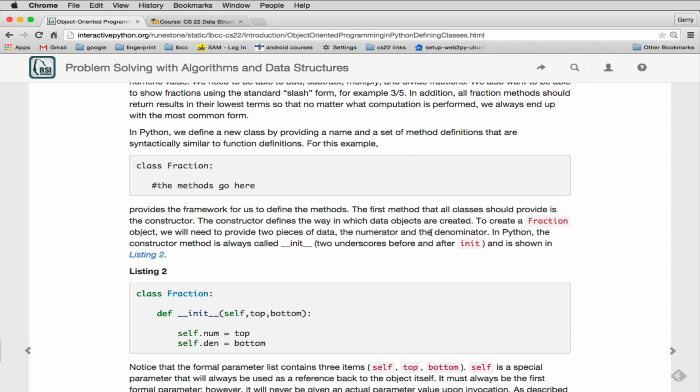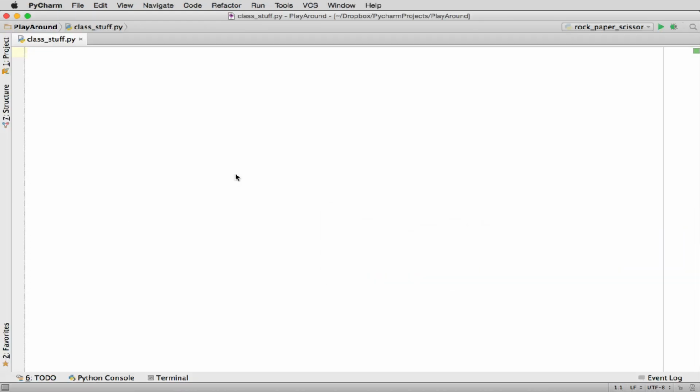First of all, how do you create a class in Python? We've included a reference in the main week that also goes through the basics of creating classes in Python, which is pretty well written. But if you just wanted to create a class that had nothing in it, you could say class Fraction, and then you could say pass. It would actually create a class. Let me demonstrate that. So you say class Fraction.